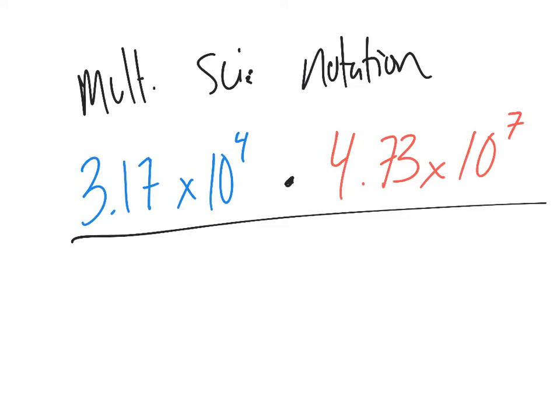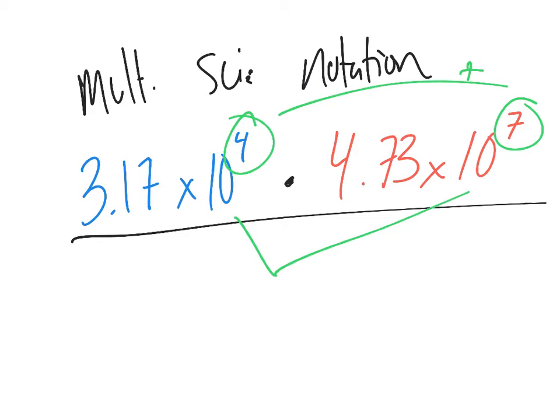Just like in the previous problems and those previous skills that we know, I have common bases of 10. I can take those common bases, and since they have exponents, I can use my shortcut about adding those exponents together. So now I know I have 10 to the 11th, because if we think about this, this is 4 10s being multiplied together, and this is 7 10s being multiplied together. As a giant chain, that's 11 10s being multiplied.